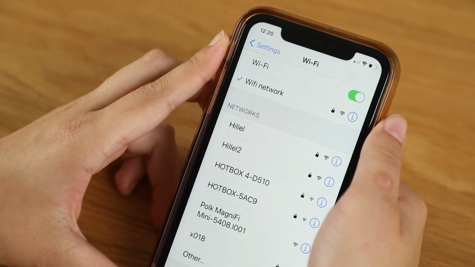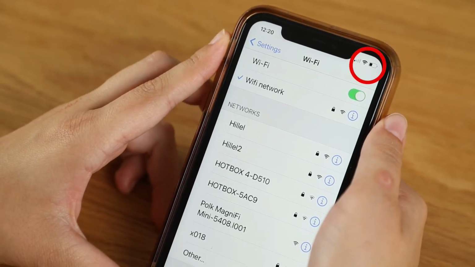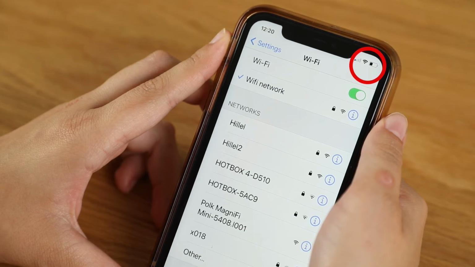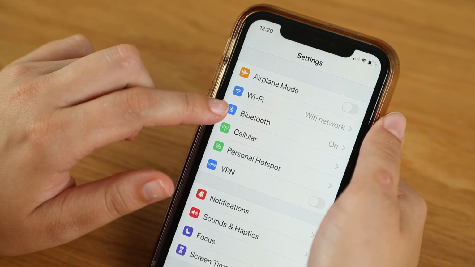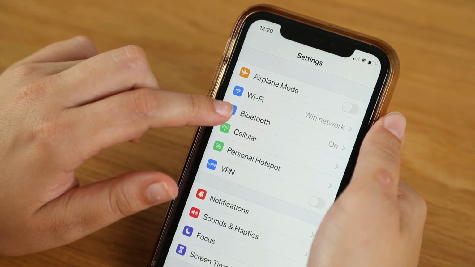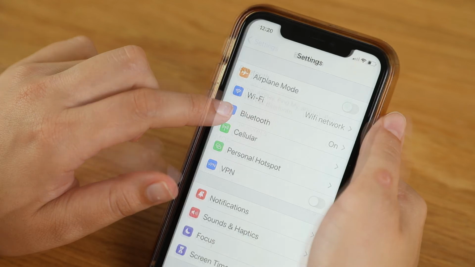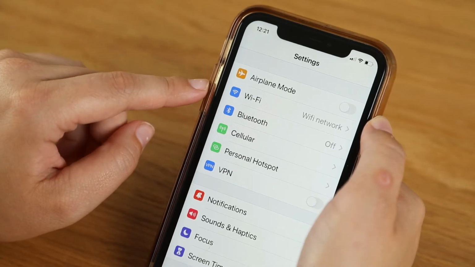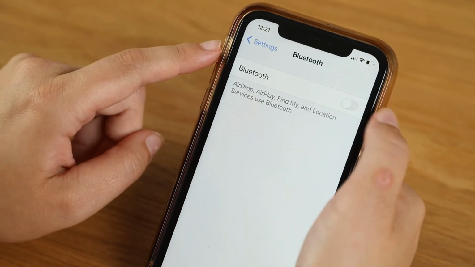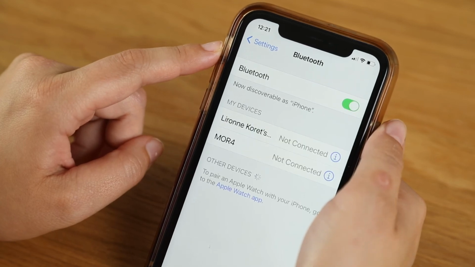You can also see the Wi-Fi symbol on the top right corner, an upside-down pyramid of half circles, which shows me I'm connected to Wi-Fi. Bluetooth is just like Wi-Fi, except that instead of connecting the phone to the internet, it's for connecting to devices such as earphones, speakers, and even some high-tech hearing aids. Bluetooth works just like Wi-Fi. Go to Bluetooth, toggle it on, find a device, and connect to it.